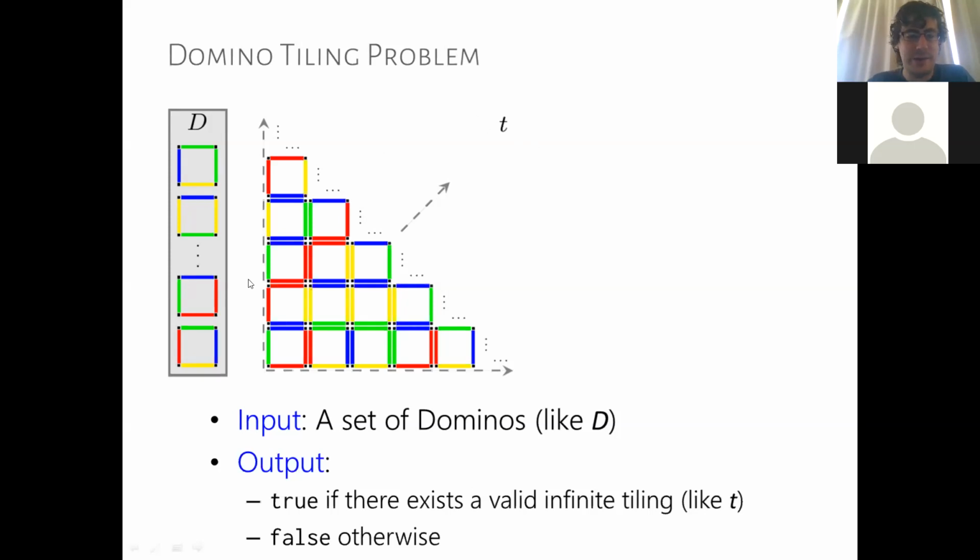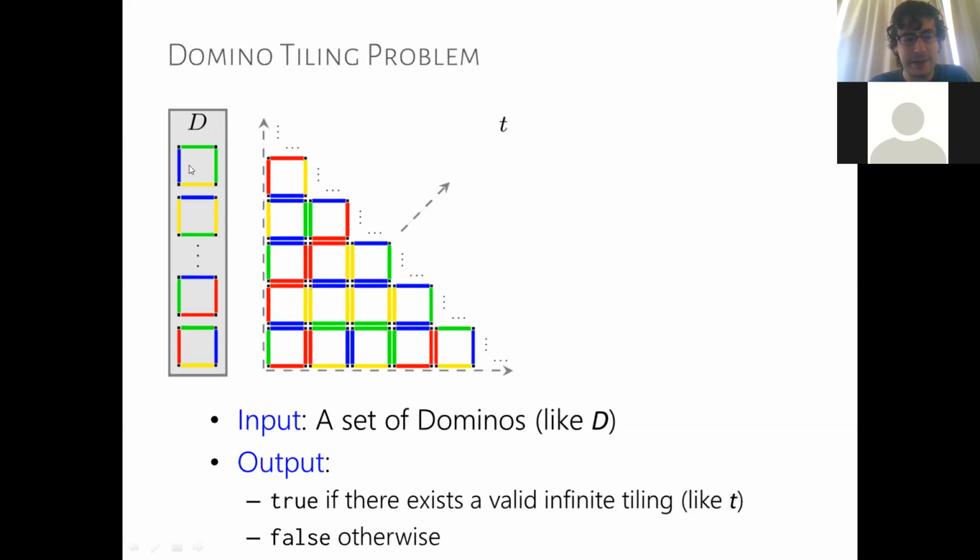If we had a pattern which was just red, red, red, red, that would be very easy, right? We could just say, yeah, that tiles the plane, no problem. If we had something like red and red here and blue here, no problem, we can tile the plane. But in the general case, how would we implement a program to say yes or no?